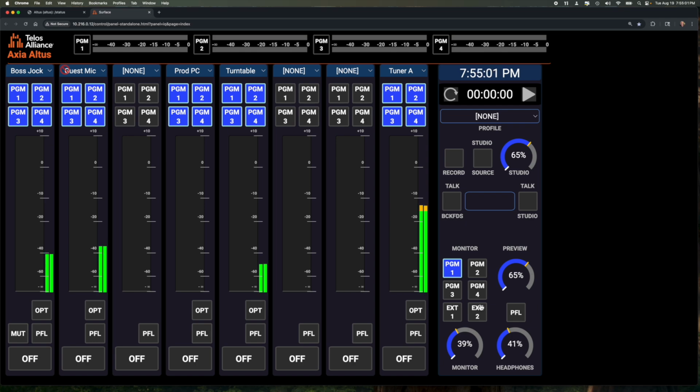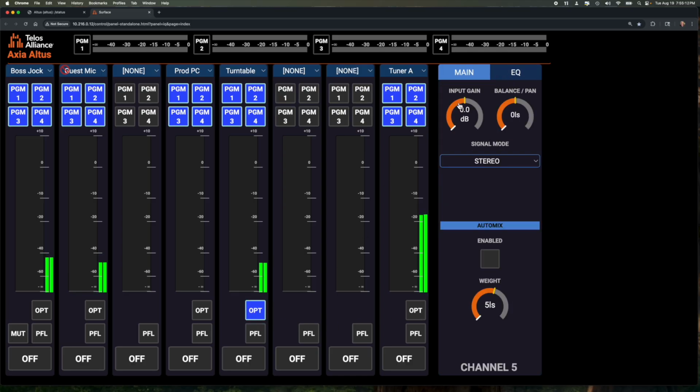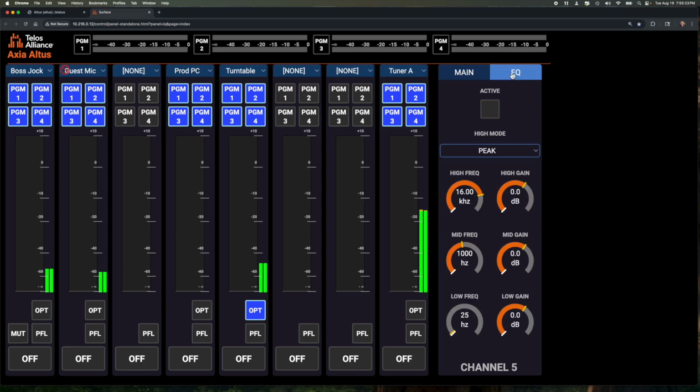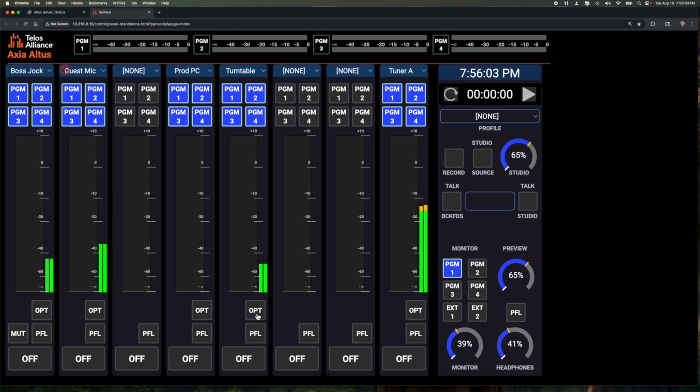We haven't really gone under the hood and set anything else that is available. You see all these option buttons? I'll go ahead and explain this now. When you click an option button, you have some options. For example, let's click option, and you have input gain, you have balance and panning. Then we can also go to the EQ. And so I can make the EQ active. That is what you can adjust right here, peak or shelving mode on the EQ. All right, get rid of the options there. Now, anyway, we have the console set up approximately how we want it.